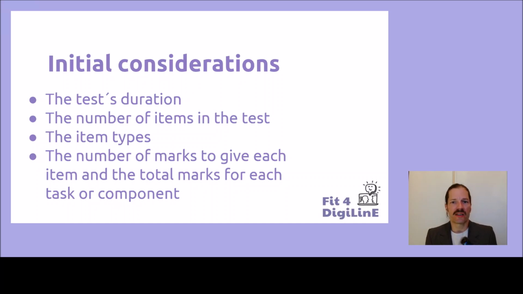Items can elicit selected or constructed responses. Selected response types include multiple choice or matching, which are good for reliability. Constructed response types include short responses like gap filling or extended writing. Item types have different advantages and disadvantages. More on that in video 3. Generally, the best policy is 1 mark per item. However, there may occasionally be a reason to weigh items by giving them more or less marks.